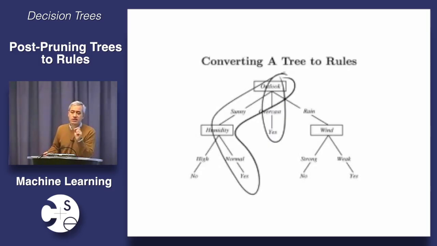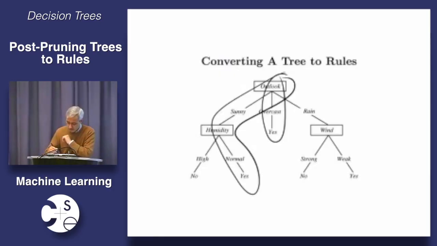So if the tree has n leaves, how many rules are we going to have? N. There's going to be one rule per leaf, or per path in the decision tree. And the rule corresponding to a particular leaf, what are going to be the antecedents on that rule? What is it going to be testing? It's the attributes on the corresponding path of the decision tree. No brainer. And then the consequent is just the class prediction at that node. So for every decision tree, there's an equivalent set of rules, and I can turn one into the other completely mechanically. Did everybody follow this?